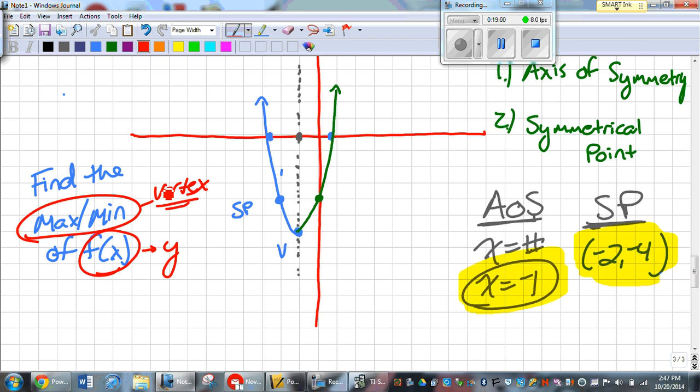So for our case, if we look at this equation right here, this parabola, there's my vertex. It's at the very, very bottom, so this is considered a minimum. And what's my y value here? 1, 2, 3, 4, 5, 6. It was at -6. So my lowest y value is at -6. So there's the answer to that question.